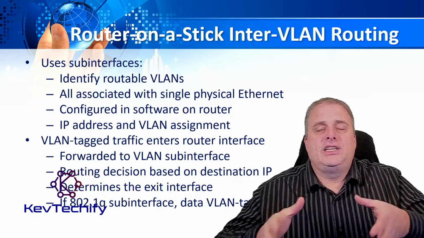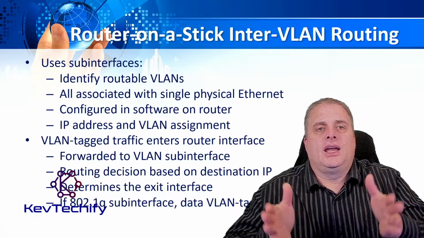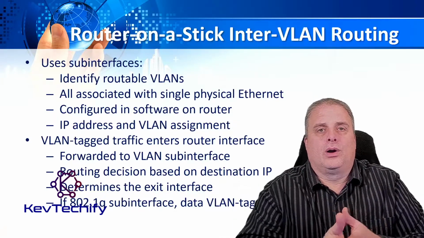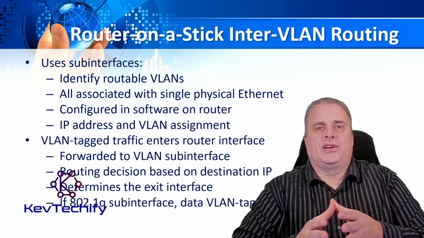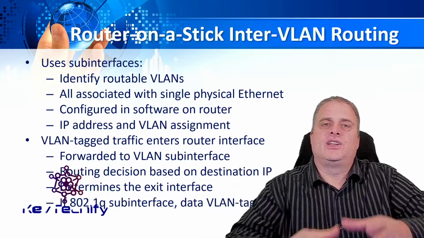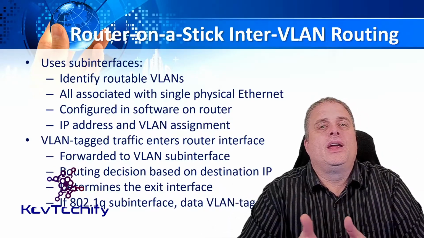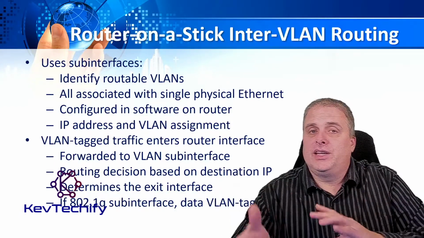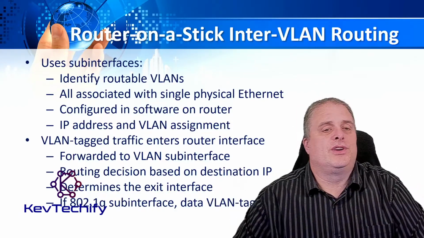And that way, each VLAN has a connection on that router where they can send all of their traffic to. That entire VLAN can all send it to that router. That's their default gateway. And then that router can change either VLANs or route it onto even a different network.